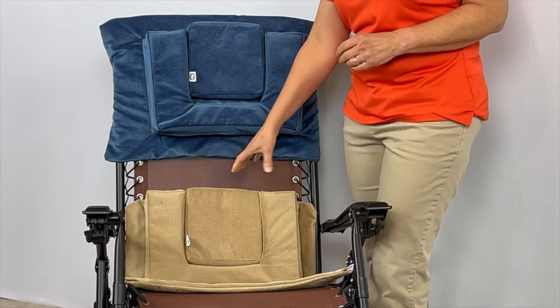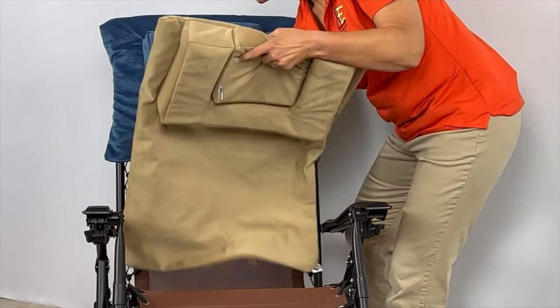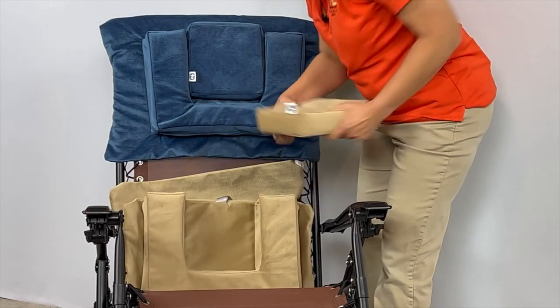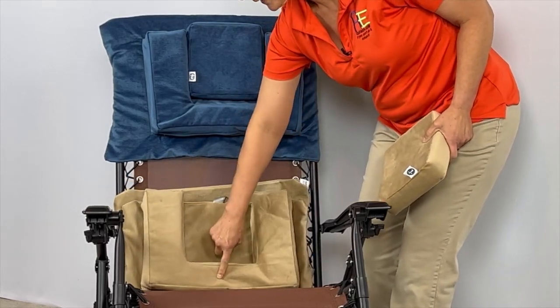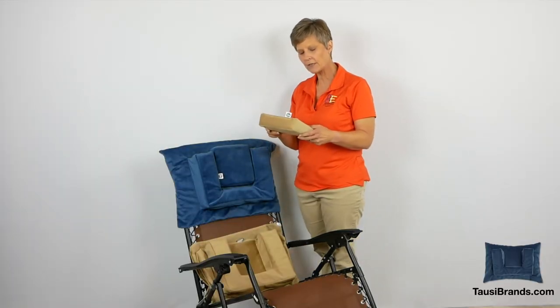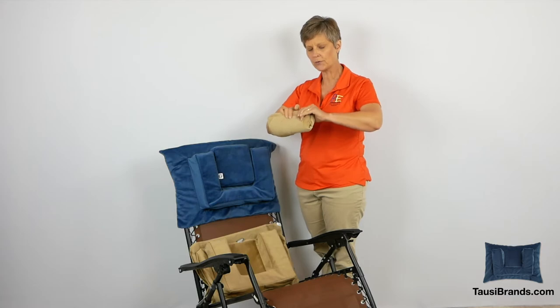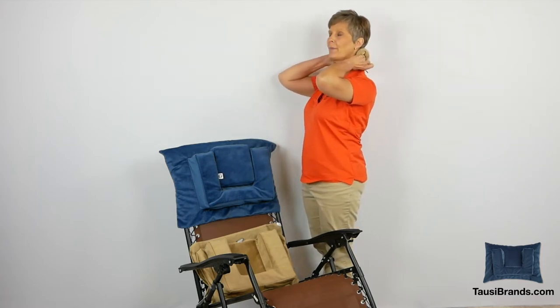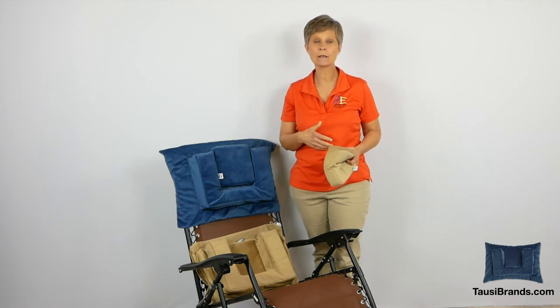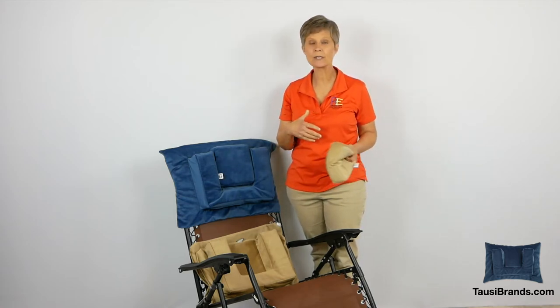This is the vertical support. I use this one on the couch and I will put this behind my back. I like this in my low back area. These go up the sides of my spine. And then I'll even take this little pillow and fold it and put it right behind my head. So I'll use it at my desk, in my work chair, on the couch, in any type of chair.